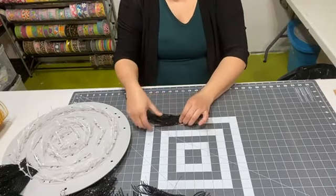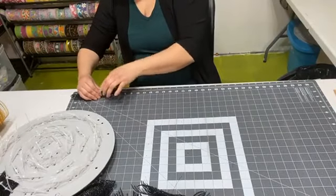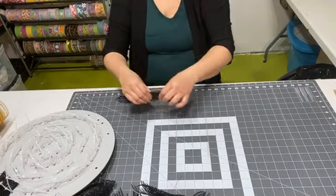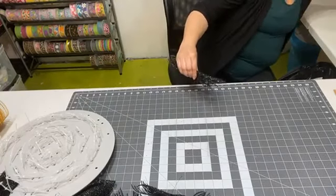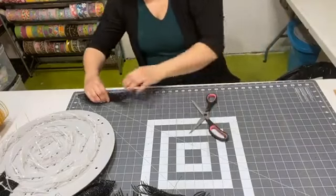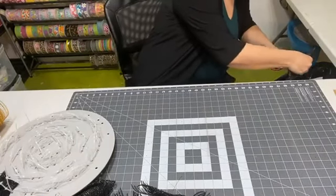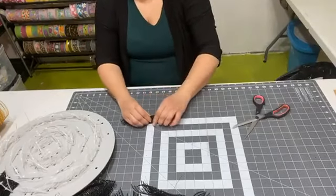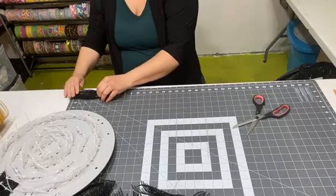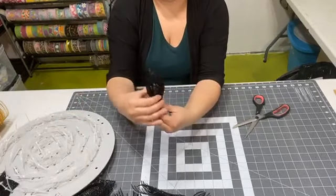Okay. I cut this about around 6 inches. I need my scissors. I'll show you, so 6 inches is right here. My scissors is a little dull. Okay, so that's 6 inches, so they're all that length.